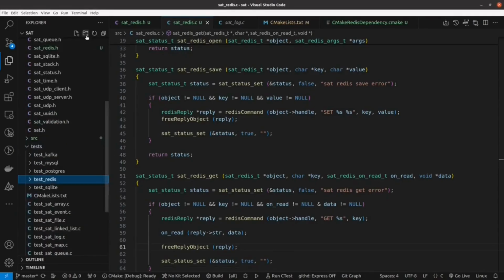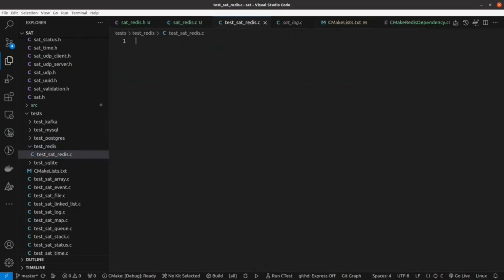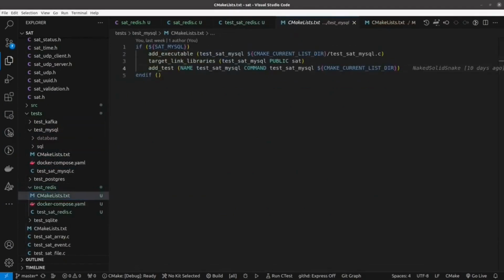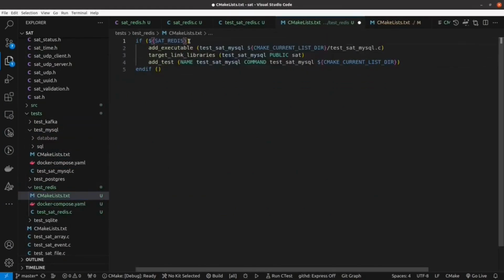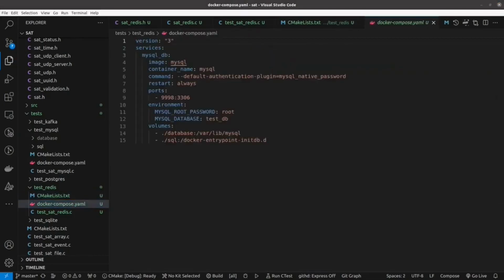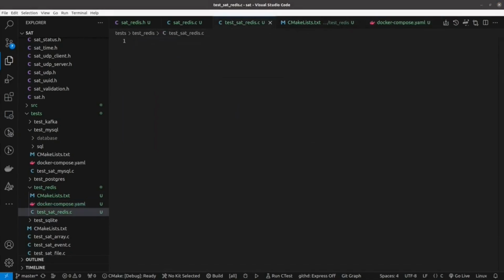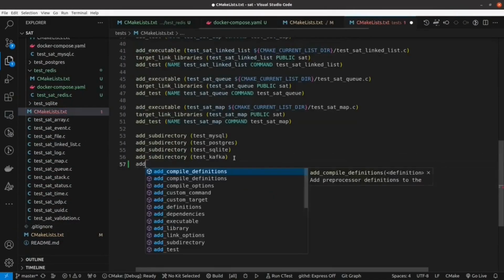Now the tests. We create the test file and the test rules. Redis needs a container to provide the service, so we provide a Docker Compose YAML file. We add the test to the build script.